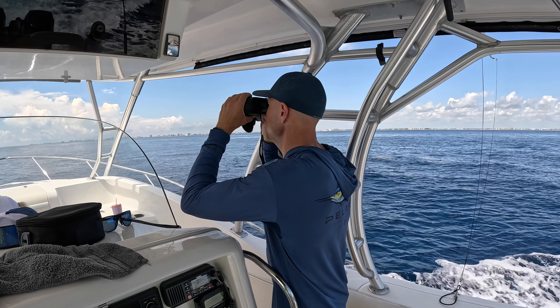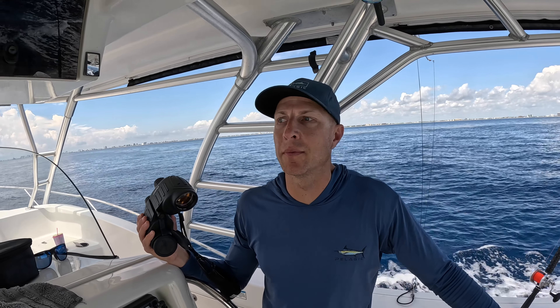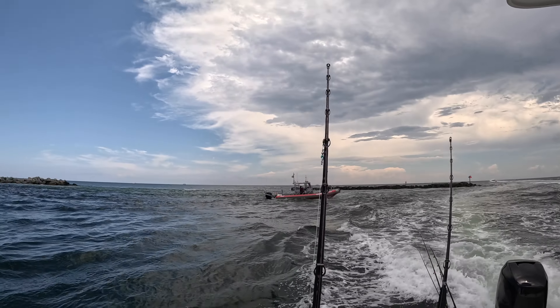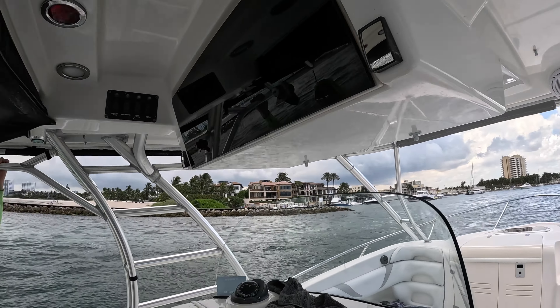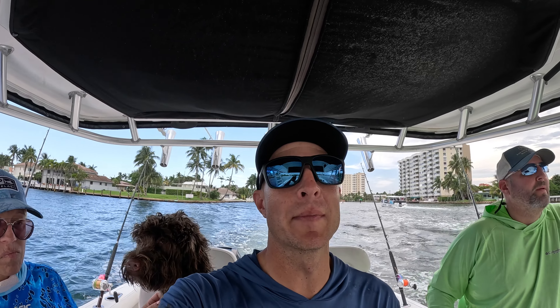Good job — this is Laura's first fish on the new boat. It's a kuda. Not seeing much out here; we're in like 500 feet of water. Found a small weed line we've been following for the last 45 minutes with nothing going on. It's like 11 o'clock now. Three bites so far, two fish — one nice tuna, one barracuda, and one miss hit on the planer where it didn't hook up. I think we'll just troll our way back towards the inlet and do a little bottom fishing and try to get in before the afternoon thunderstorms hit.